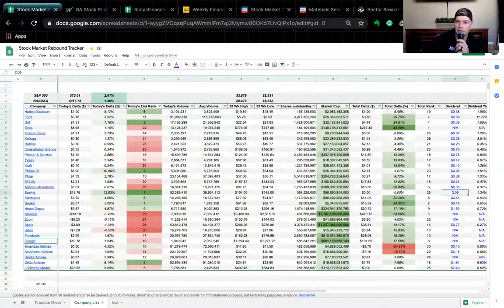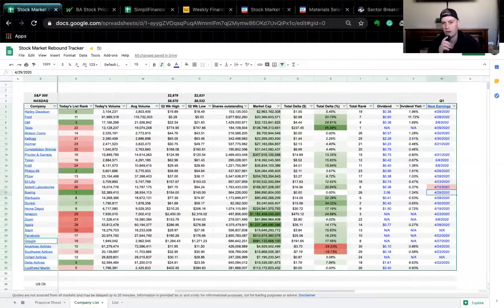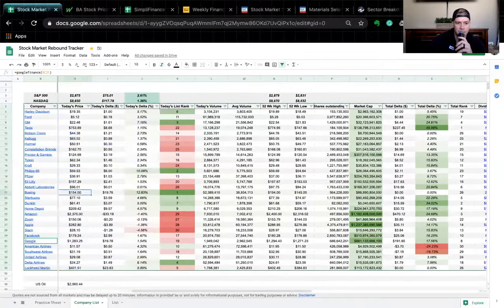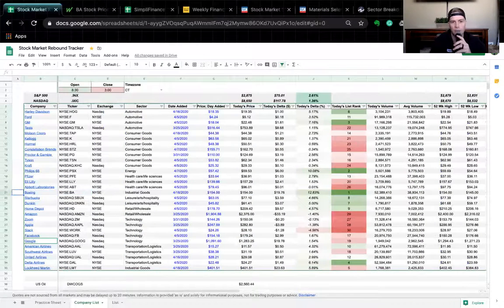So since I added it to this list, how has it performed? Dollars, percentages. And if you keep going to the right, I have a whole section on whether they pay dividends or not, what their dividend yields are, and when their next earnings release will be, which is really helpful information. For a lot of you, it's a very manual process to go through and update. So I would really leverage this if I was any of you that are interested in getting ideas or following along with what I'm talking about.